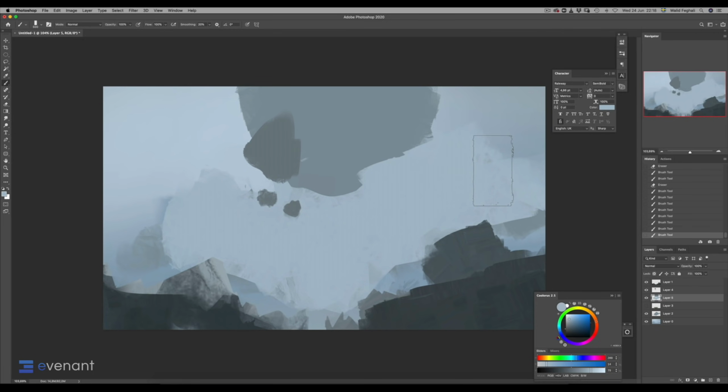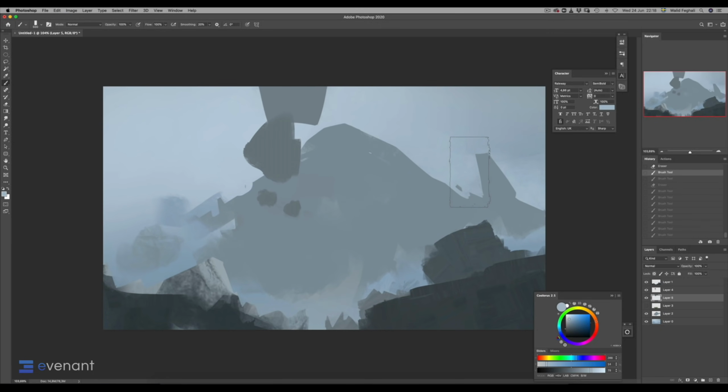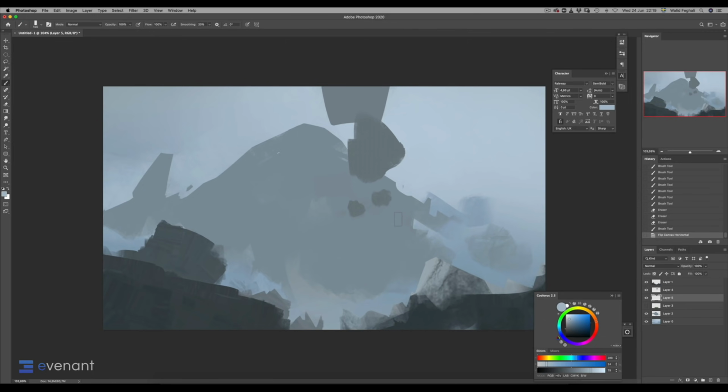And this is the good thing about having several layers. You can just cut out and paint out and do a bunch of stuff in there without worrying too much about messing that up. There's definitely some pros and cons to painting on just one layer or several. And I usually like painting on one layer just because of the artistic aspect of it. What you put down, you make more confident strokes and be more confident in your painting. But this time I wanted to have some control over what I'm putting down.